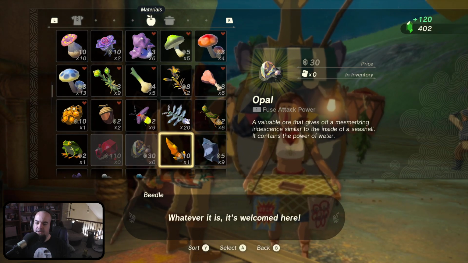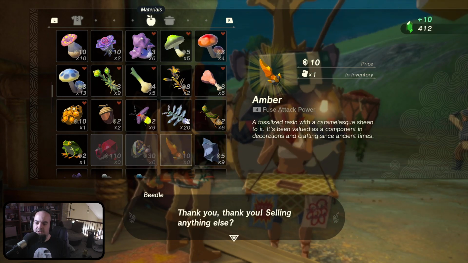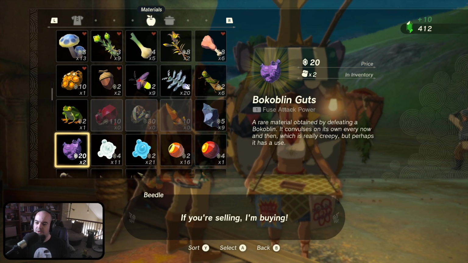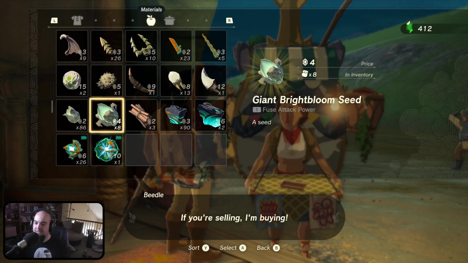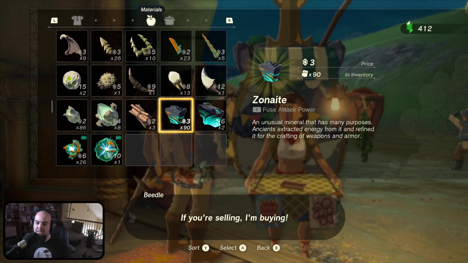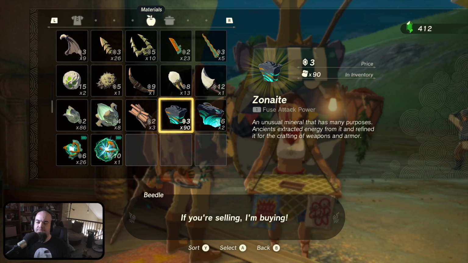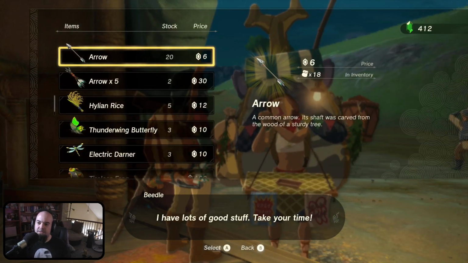Let's try and break that 3-digit currency and try and get 4 digits soon. That's my goal. 4 digits, baby. That's all I need. Wow, those aren't that much. Only worth 3 rupees each? It's definitely not worth selling them. You get a better benefit if you keep them, I think.